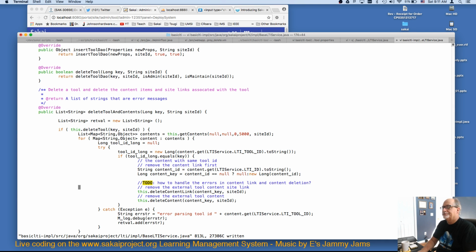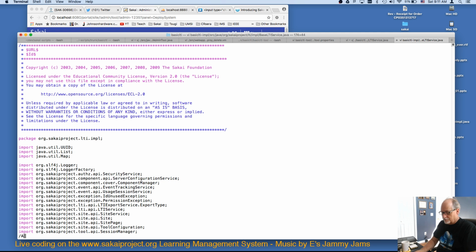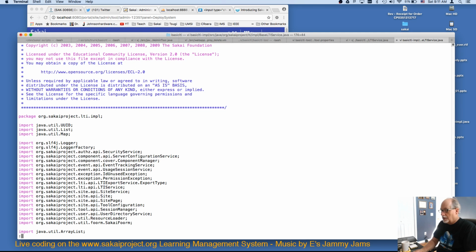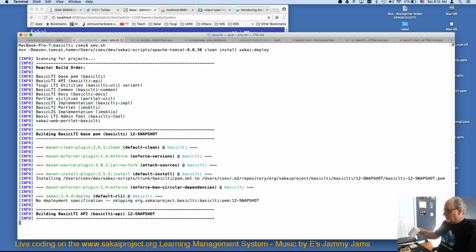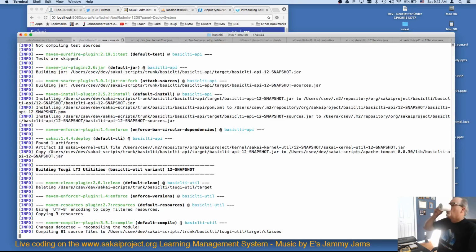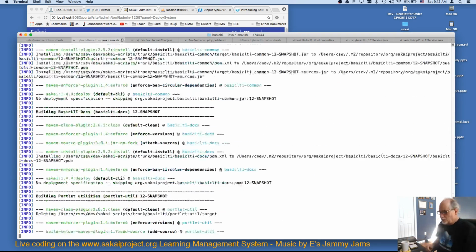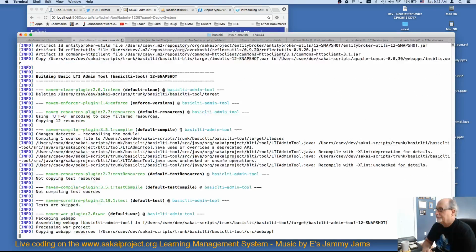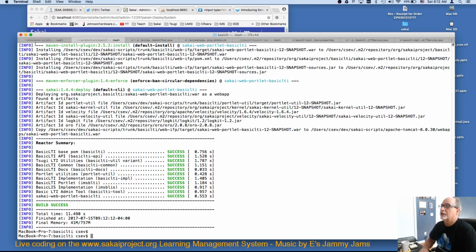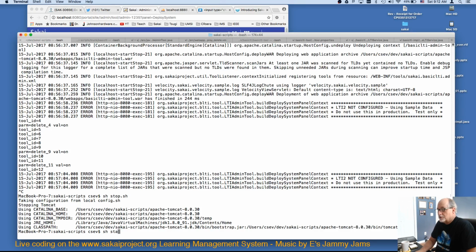I gotcha. Array list. Array list in here? I do. Yes, I know if I had Eclipse, it would have figured that out for me automatically. I know all you people who use Eclipse are so much cooler than me, but it doesn't work for me.